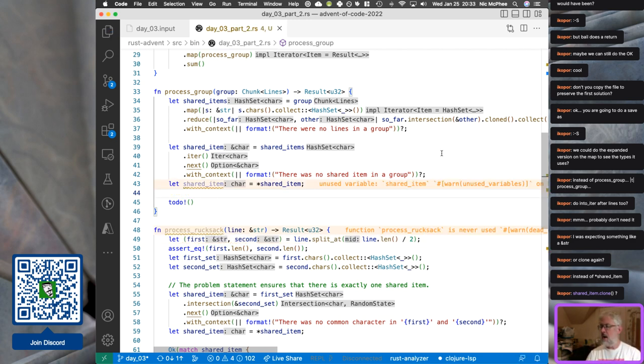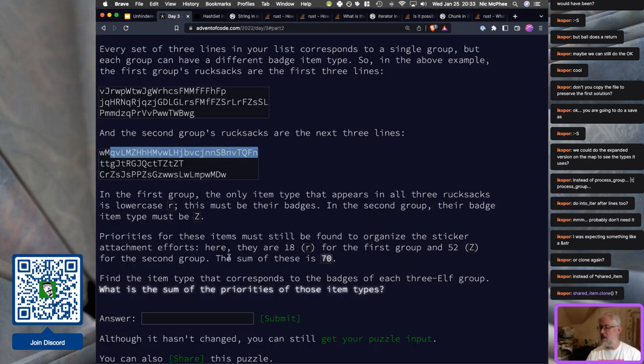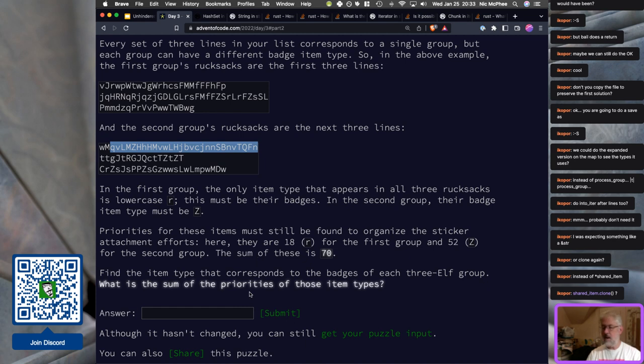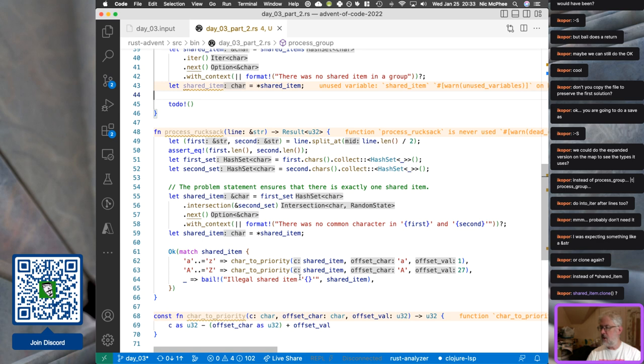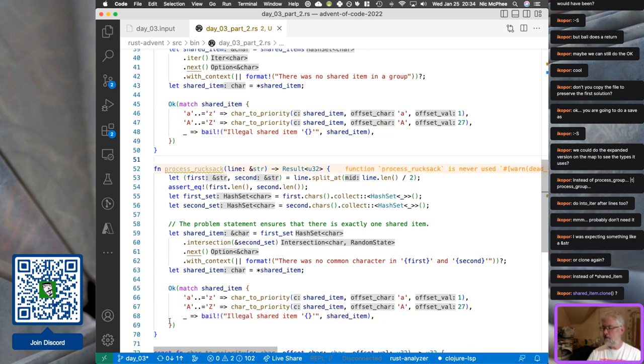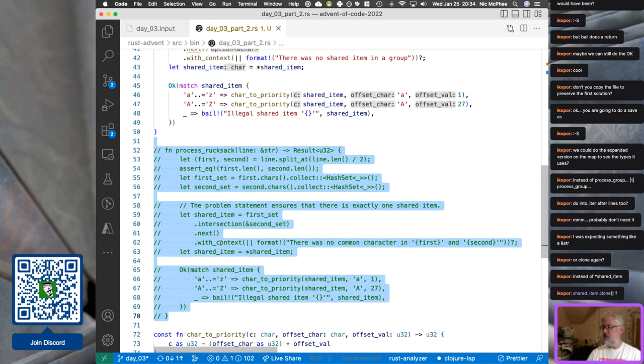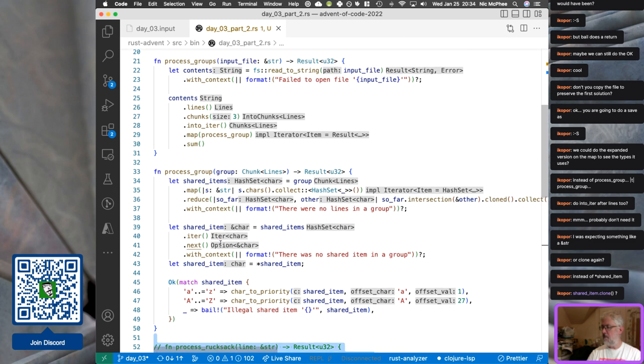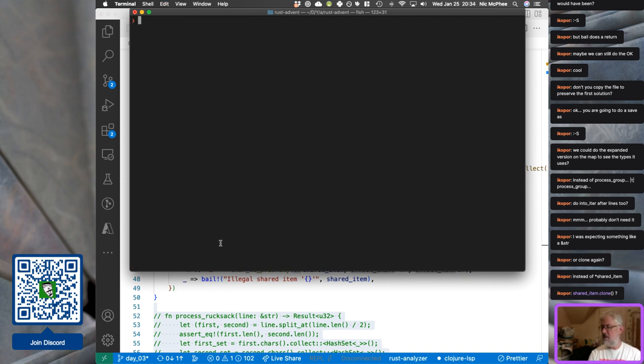Oh, we're finally going to get somewhere. Go back to the problem. We just need to compute the priority and add them up. Okay, and we know how to do that because we even have a function that does char priority. So we ought to be able to just say, exactly this. Well, I'll just steal it for now. I feel like there's a function that we want to have, but that we don't. But that will do for the moment. And now everything compiles, he says, in a slightly unconvinced tone.